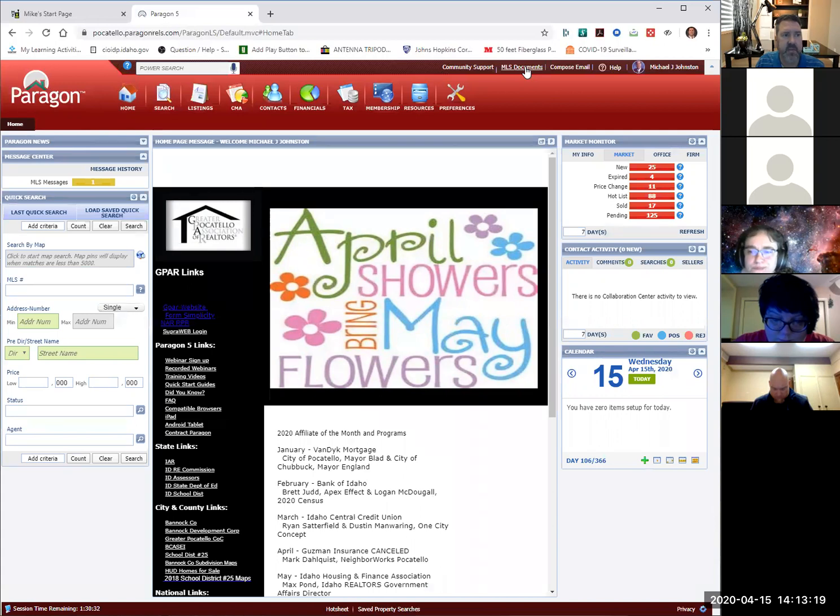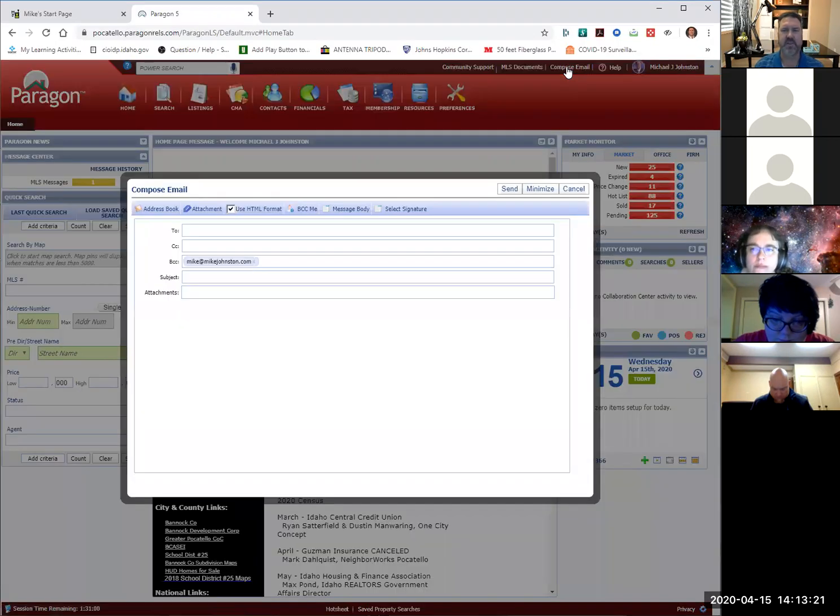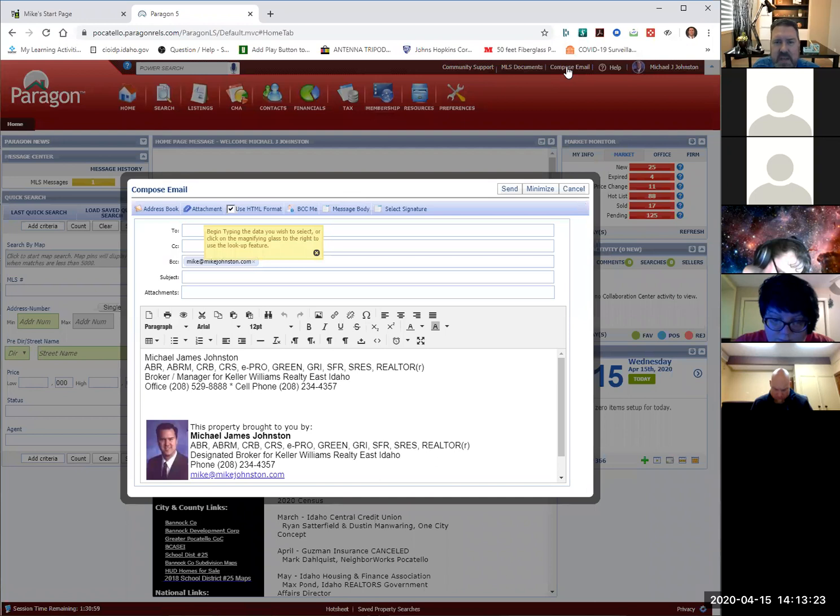Then compose email. This one's kind of interesting. If you weren't using an online account like Gmail or something, and you had to open up a specific program, this was set up originally that you could just come in here and click compose email when you logged in on the internet, on the web, and you could send out a message to people and it would come back, etc., and you'd have all that information there for you. So here's a little bit of basic stuff. I have both of my signatures on this one. I should turn one of them off, but you can send stuff here.